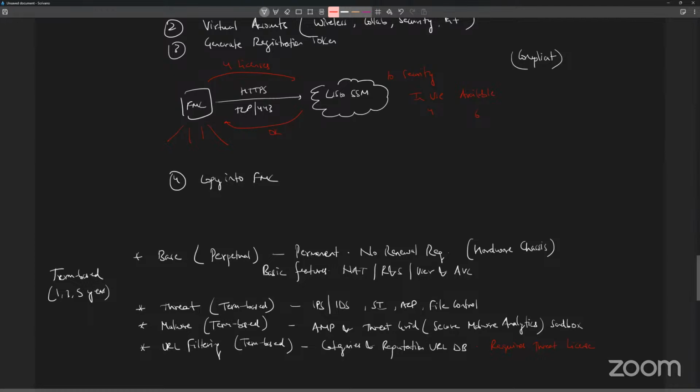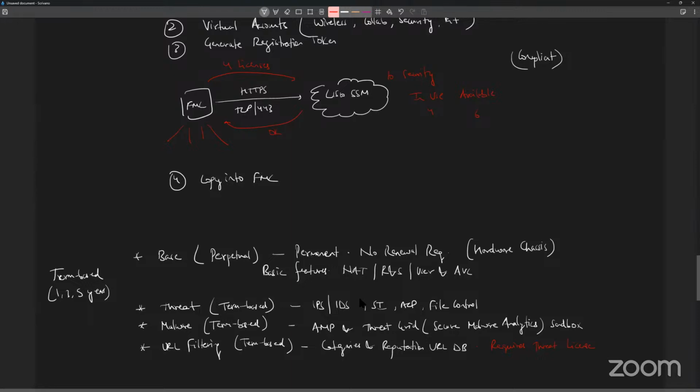So, sir, what I'm understanding is that threat license does not do DPI, deep packet inspection, of all packets, but only drops pre-signatured malicious software. If any software that is not pre-signatured comes in as malware, it will not drop it.